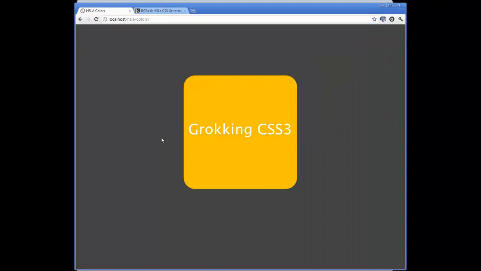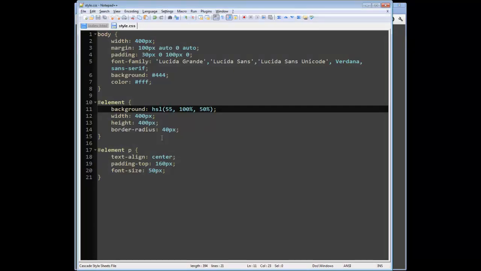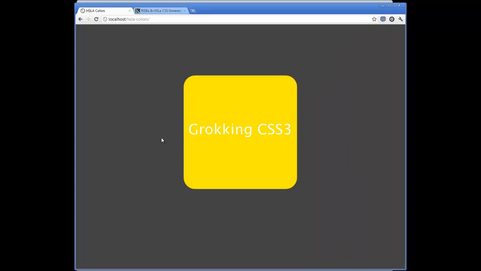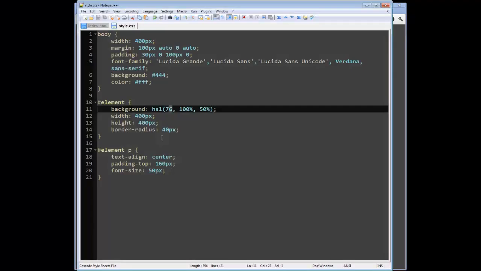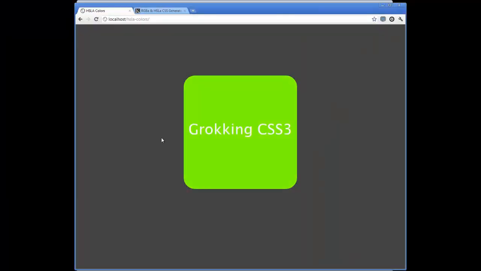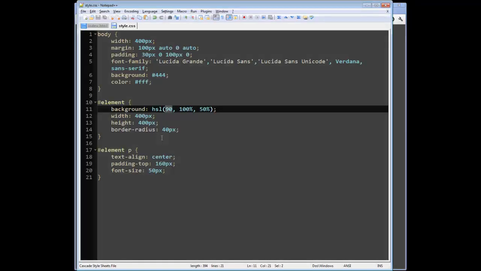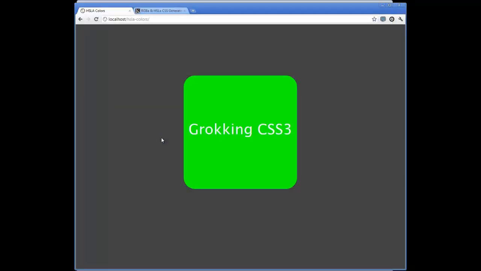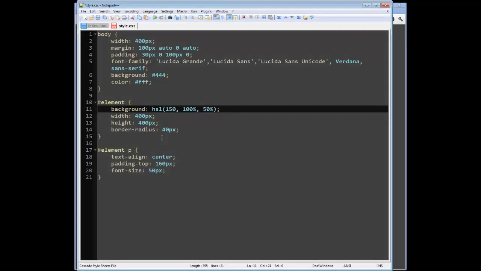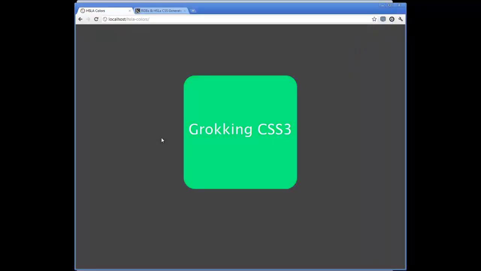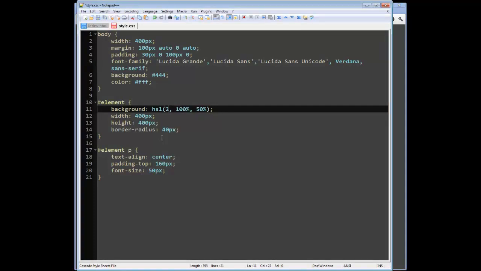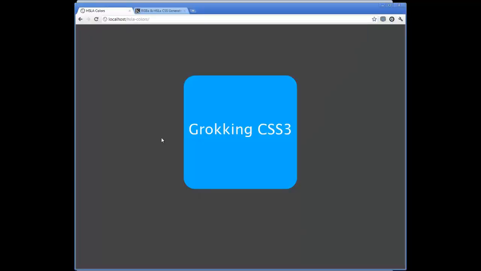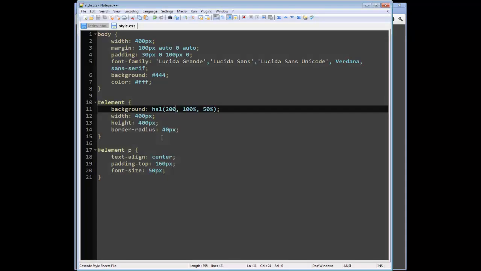Maybe up to 46. Now we're getting closer to a more solid yellow. If we go up higher, it gets a brighter yellow. Even higher, now we're getting close to green. If we make it 90, now we get close to a more solid green. And you see how intuitive this is. It's easy to select a new color. Whatever color you have on your page and you're trying to match something to it, you can just gradually change the colors, and then it naturally happens from one to the next. It's easy to recognize color changes from one to the next, and it's easy to change them.